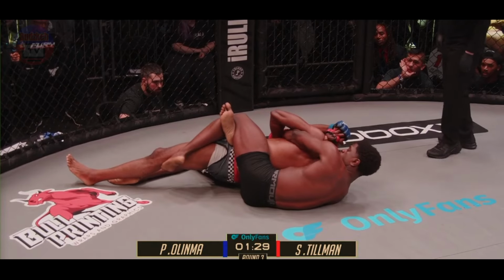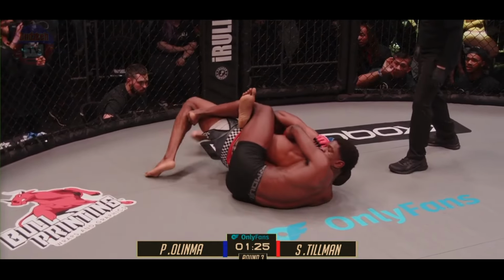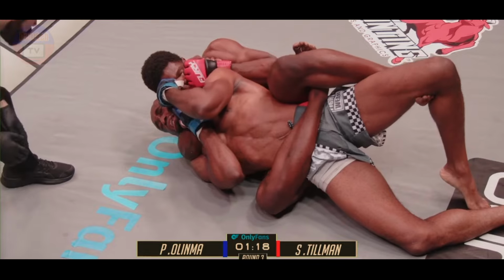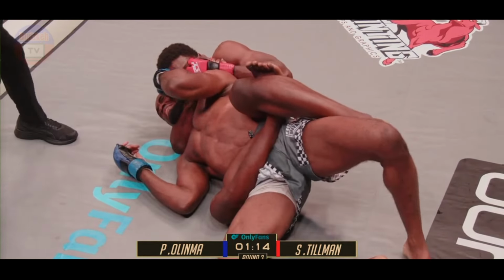Oh, yeah, what's been a pretty close fight thus far, this could be the determining round here. If not, where a finish happens here. Tillman on the back, trying to reach across and get this rear naked choke. That's one arm deep. Under. Oh, it's going palm to palm now. That's deep. We're going to see a tap. You can see it on his face. Oh, wow. Hands up.